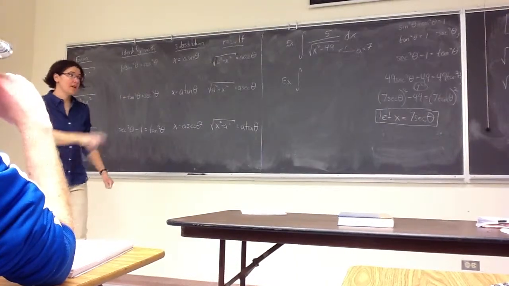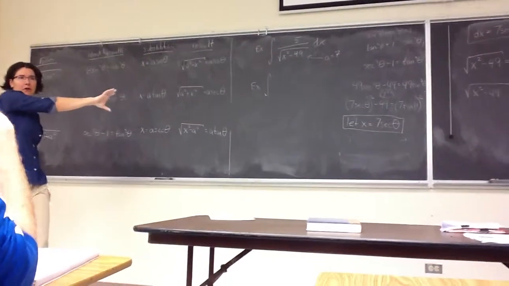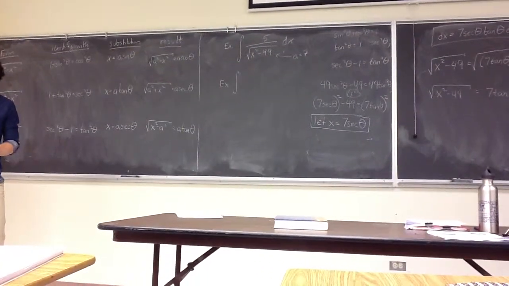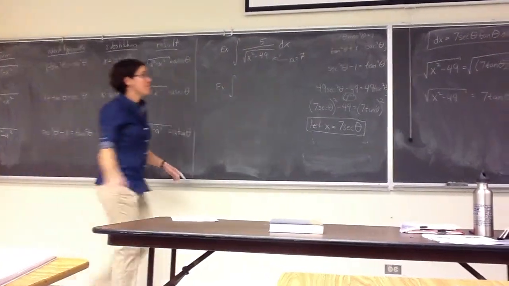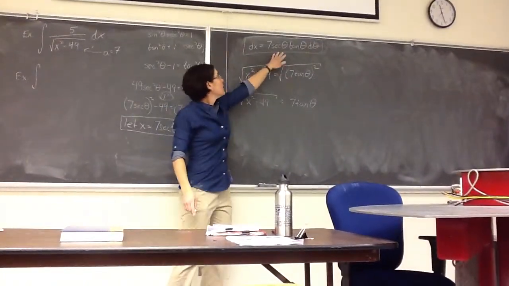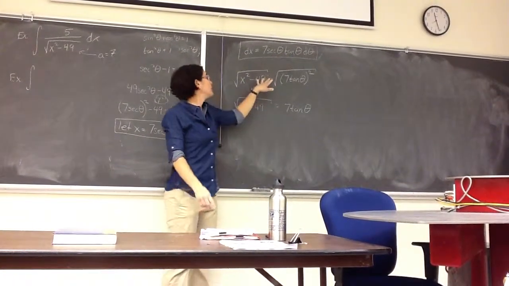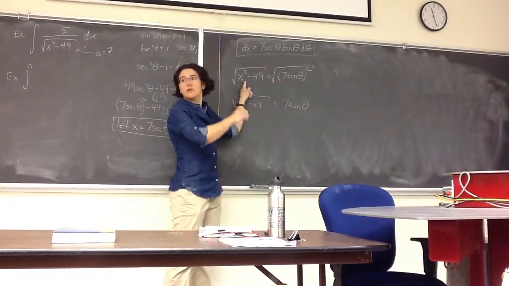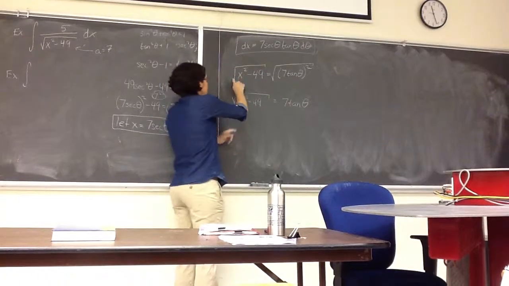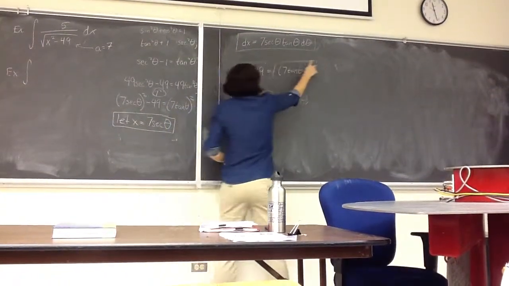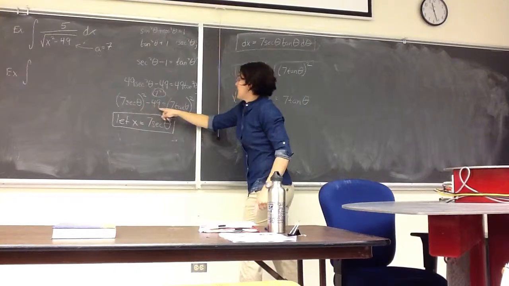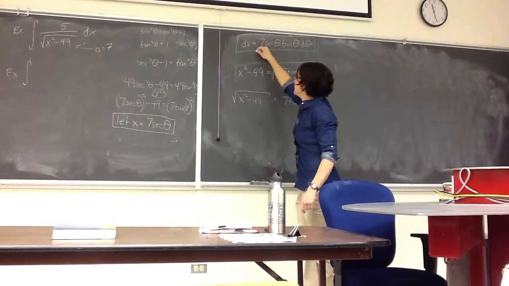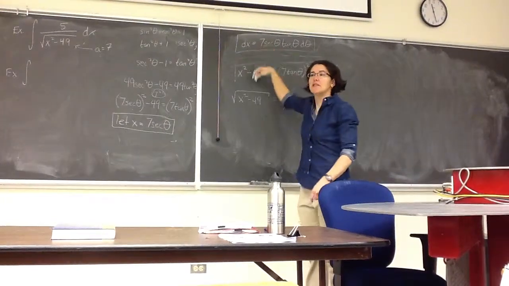Okay, are there any questions on all of our salad bar work over here? Where did you get the 7 tan theta below the dx? Where did you come up with the 7 tan theta squared? Secant theta's integral is secant tangent. So this guy here, without the square roots, is our x squared minus 49. Oh, so you got that from the left, okay. Yeah, gotcha. That step was confusing, unrelated to calculus.